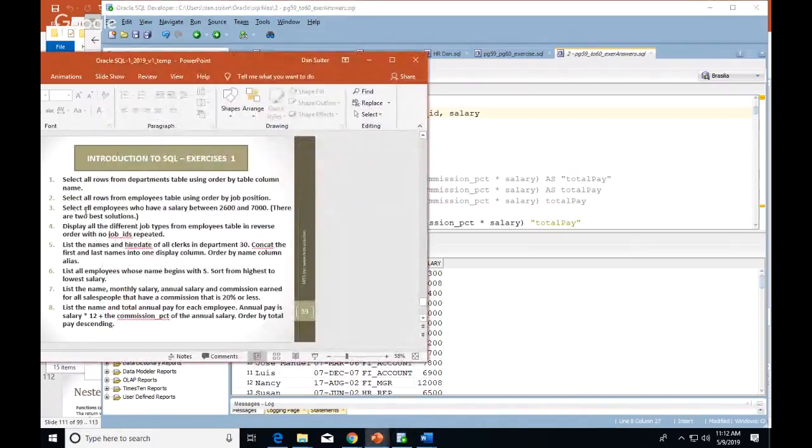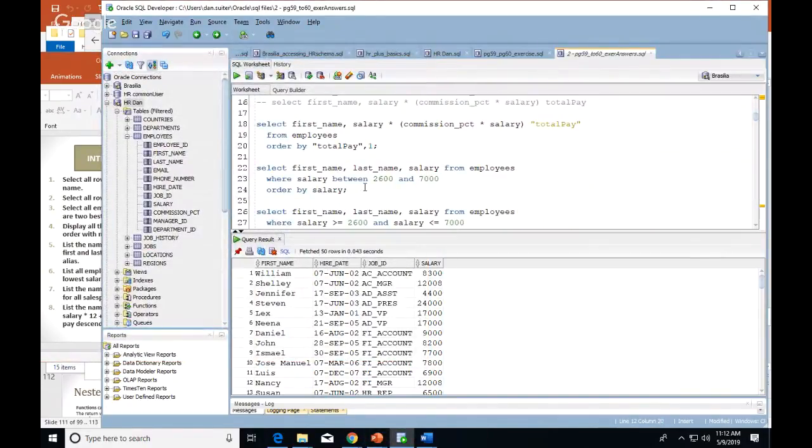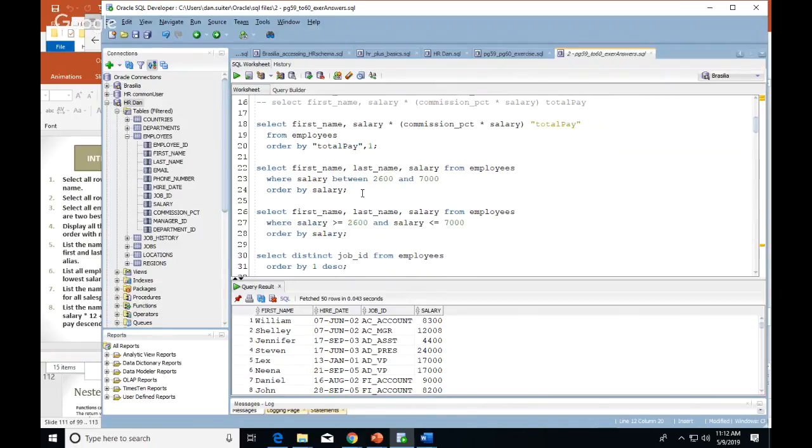Going into number 3, select all employees that have a salary between $2,600 and $7,000. There's 2 solutions for this. Let's see here. Okay, so that's rows 22 and 26. So you could say select blah blah blah for salary between 2,600 and 7,000.